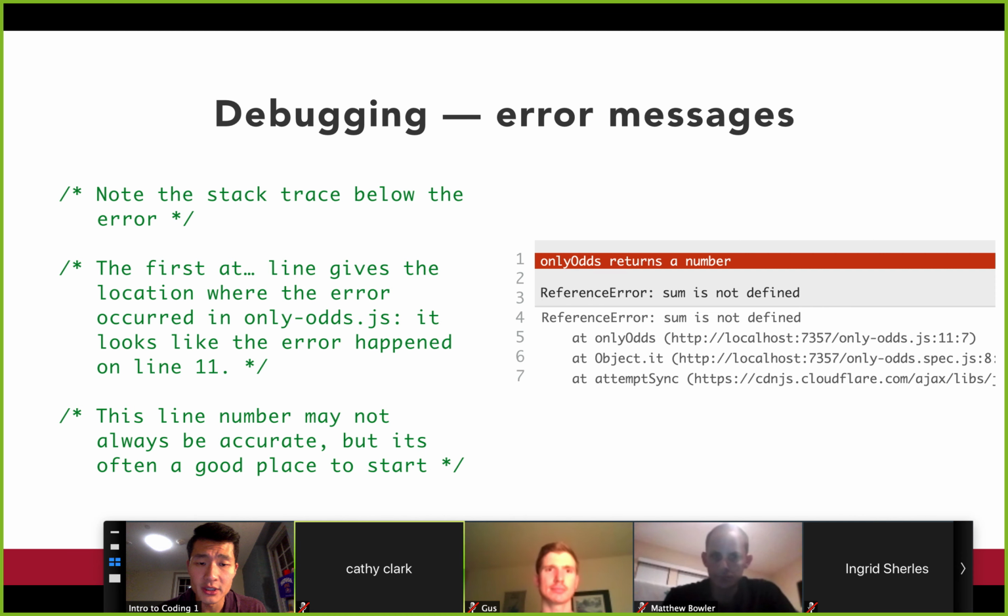Now, the line number is a really good place for us to start figuring out what happened, because that's where the error started manifesting itself. But just note that just because the error occurred there, it doesn't mean the error was caused there, right? If I think about an airbag in a car that doesn't go off, the airbag didn't go off at the point of the crash, but that doesn't mean the airbag was miscreated at the point of the crash. It was actually miscreated in a factory somewhere, right? And so even though we saw the error occur at a certain line, that should tell us we should start our investigation there. But it's not a definitive, concrete thing that says the error has to be here.